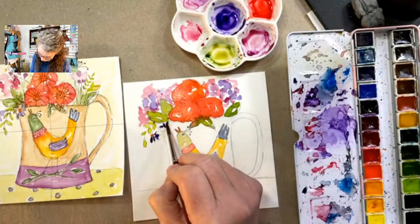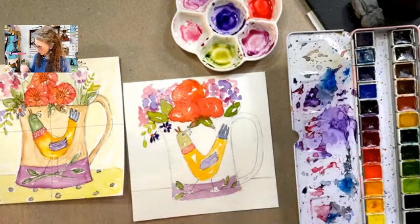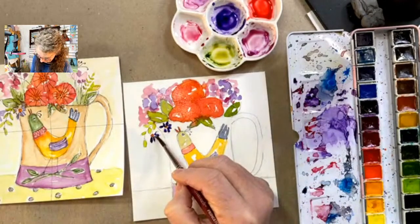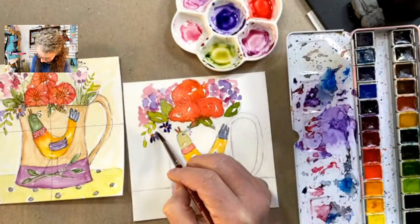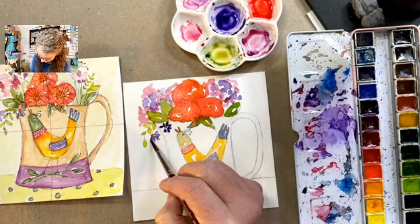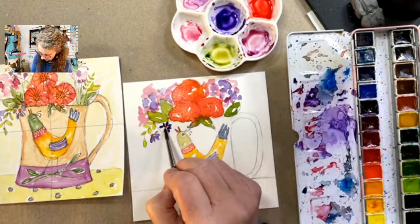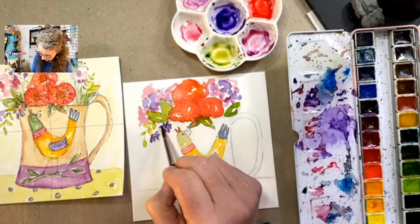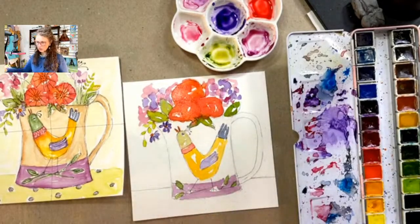So I'm going to pop that in. That might have been too much tint. Maybe wash my brush out, give it a squeeze. If it gets too dark, you can always come in, pick that color up with that thirsty brush, spread that color out, and lighten your paint. Yeah, that looks a little better. I can always go darker, but I can't go lighter, so I'm happy with that one.